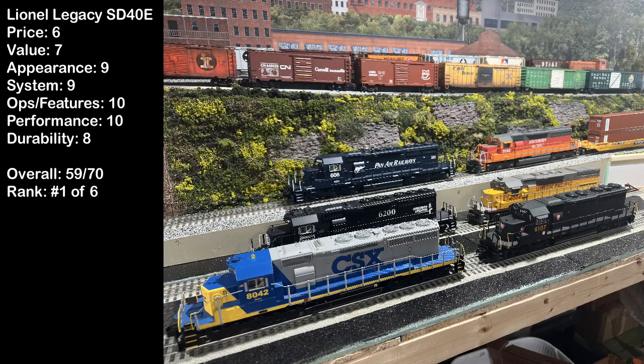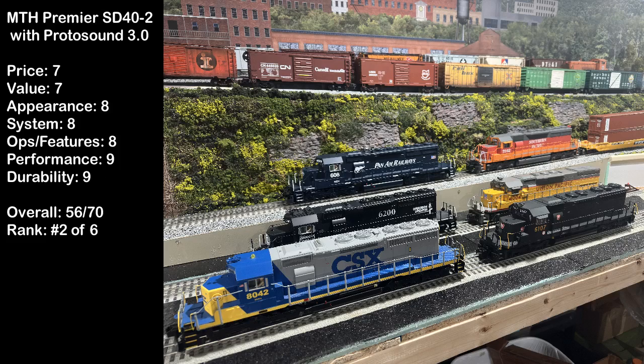Durability, I think these are well-built locomotives. Now, I do give them a couple points back out of 10 for a couple of reasons. They are a little bit delicate, and although parts are readily available, sometimes you can't just get the smallish detail part that you need without buying something bigger. I will say that in the last couple years, Lionel's quality control has suffered, and so I knocked him a point for that, because there have been some fresh out of the box locomotives that have been damaged, which is disappointing. But overall score, 59 out of 70, and of the 6 locomotives, that ranks number 1.